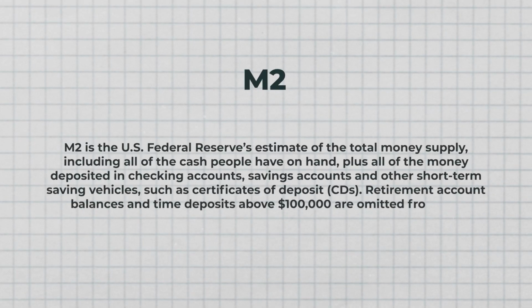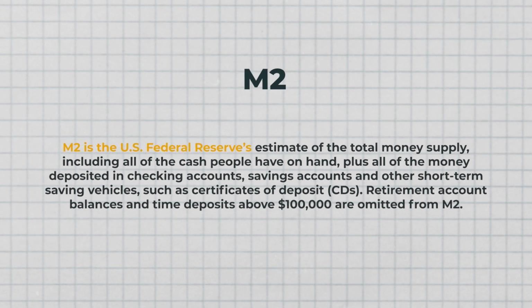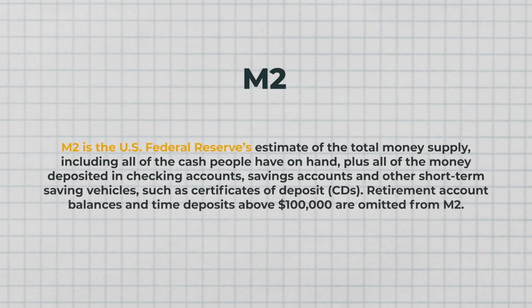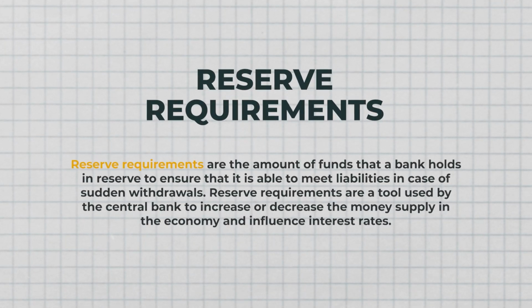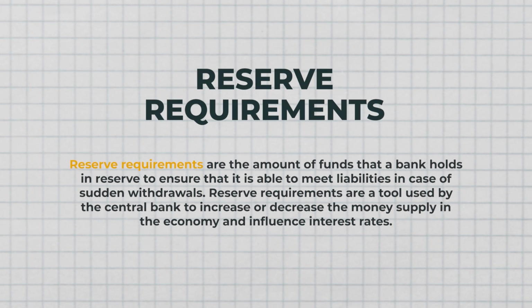M2, on the other hand, is a measure of the money supply that includes not only the base money, but other forms of money that are less liquid, such as savings deposits and money market funds. So, by offering near zero interest rates and reducing financial institutions' reserve requirements, the central banks can effectively expand the M2, the bigger monetary base, to support the economy. That's why the expression "print money" can be so delicate, as the effective M0, the base monetary base, can remain unchanged even if the broader M2 expands significantly.